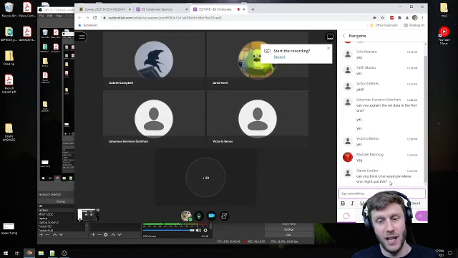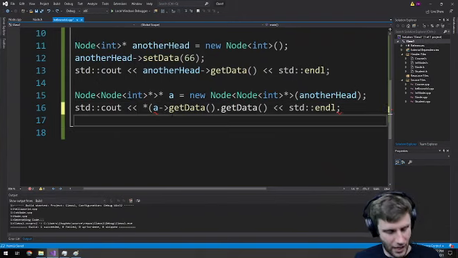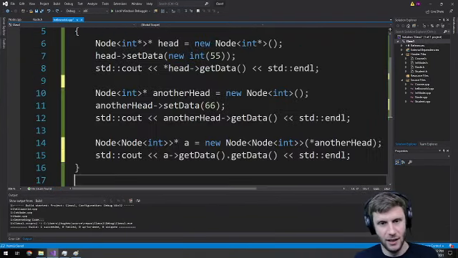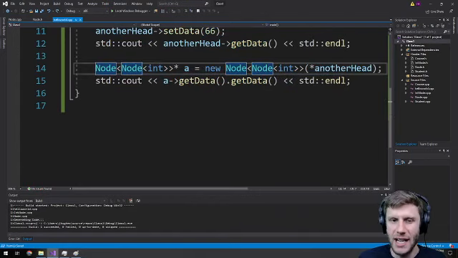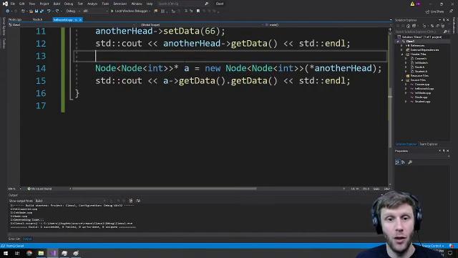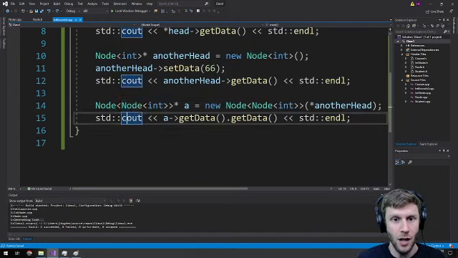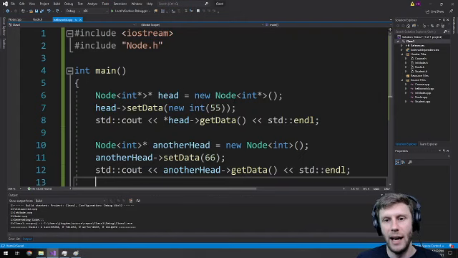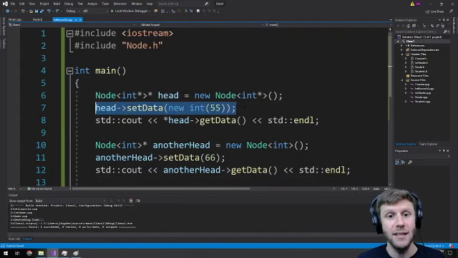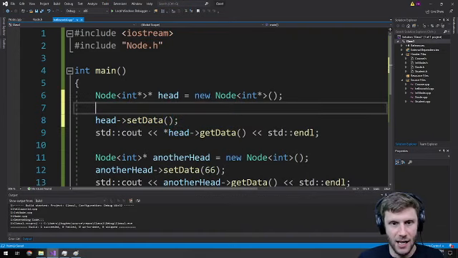The point of all this, though, is what I did here. I'm going to undo all this nonsense. This right here, I wasn't pulling anything weird or fancy. I was just following all the rules. The things in the triangle brackets are the type. Well, what's the thing in this triangle bracket? It's a node of the type int. So there you go, I've just nested them inside. Now, there was a question about this, and in this scenario, perhaps this will make it slightly more obvious.